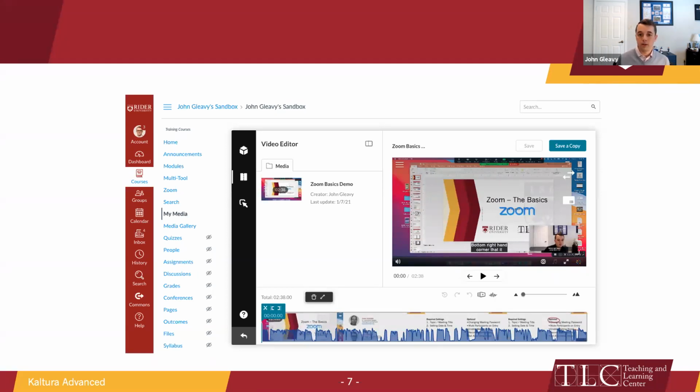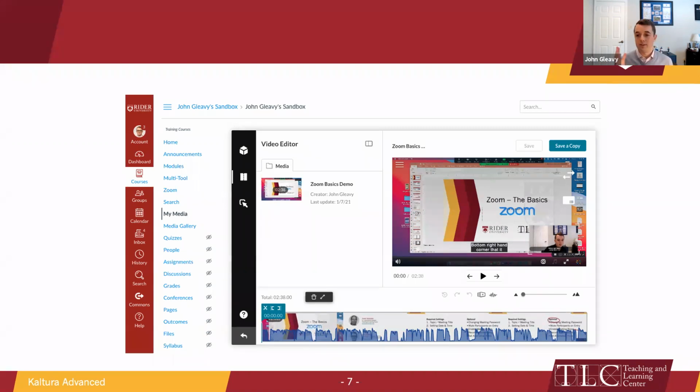So Kaltura is going to allow us to trim videos. In other words, trimming a video, if we want to take off the beginning of a video or the end of a video, that's what we refer to as trimming. So if you want to get rid of the beginning of your recording where you're still opening up PowerPoint, getting yourself settled and getting your notes ready, that's something you'll very easily be able to do. And that's what we're going to go over today.